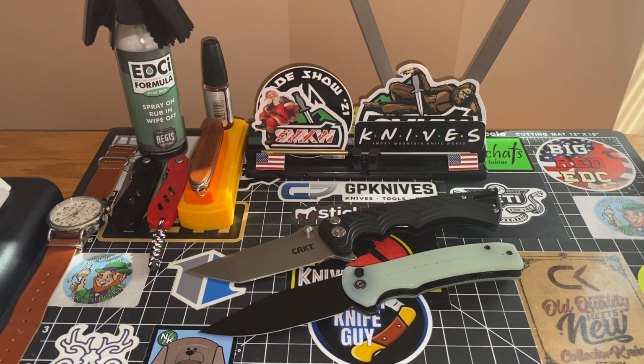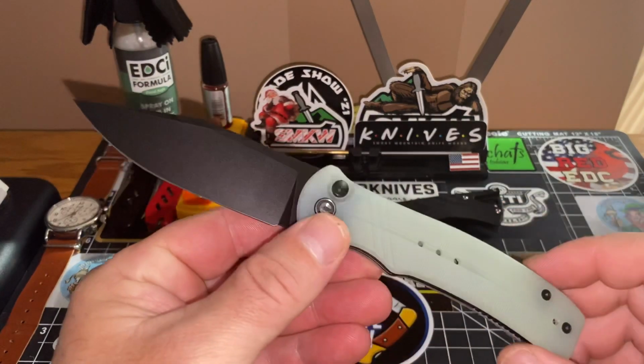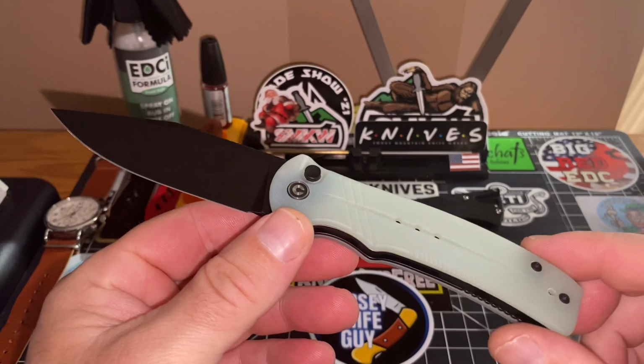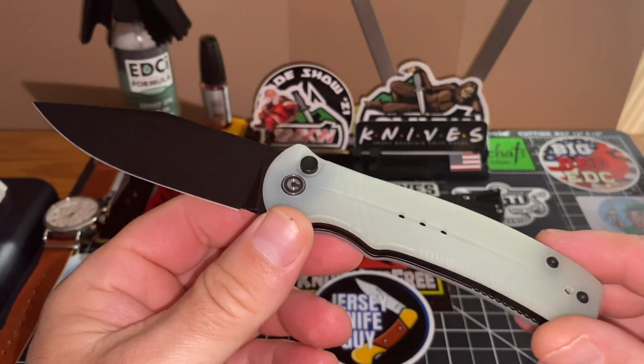And today, I bring to you another Civivi. But this isn't just your ordinary Civivi. This, ladies and gentlemen, happens to be a button lock Civivi. Let's break it down and look at it, shall we? This is called the Cogent, ladies and gentlemen. This is the Civivi Cogent.